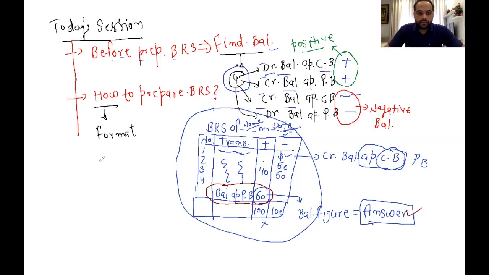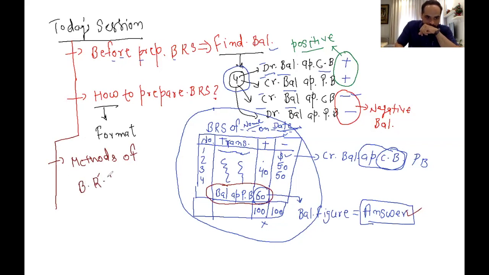So that's the format of preparing a bank reconciliation statement, right? Now we move on to the next, which is methods. Methods of bank reconciliation statement. How many methods do we have to prepare a bank reconciliation statement, or how many methods do we have to deal with the situation of imbalances between the cash book and the passbook amounts? All right, so we have two methods.